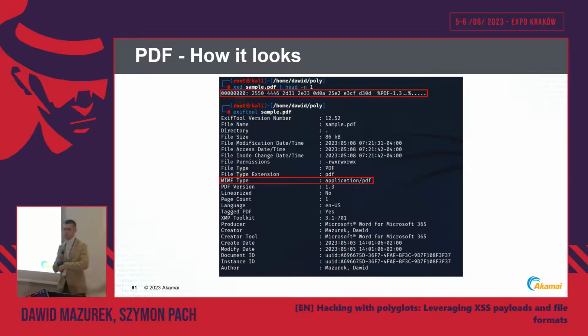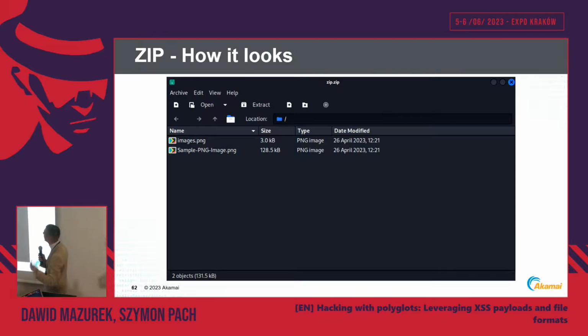But what interests us more, we are checking this file with exiftool, and we are checking the file type, file extension, and MIME type. So everything seems like it's a real PDF file. We have some added metadata. You can see my name again. I'm Dawid Mazurek, so if anyone wants to ping me after this meeting.